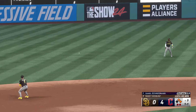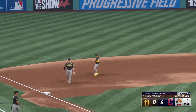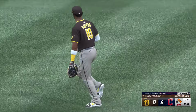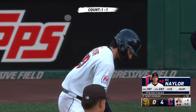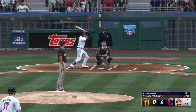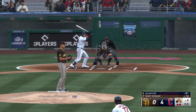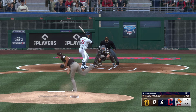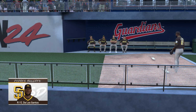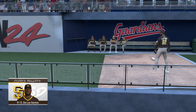Profar makes the catch. So first and second with two outs. Bo Naylor digs in for the Guardians. Two runs across in the inning here in the last half of the third. Next offering is in for a strike. Action in the pen down there. Aniel De Los Santos appears to be getting loose.